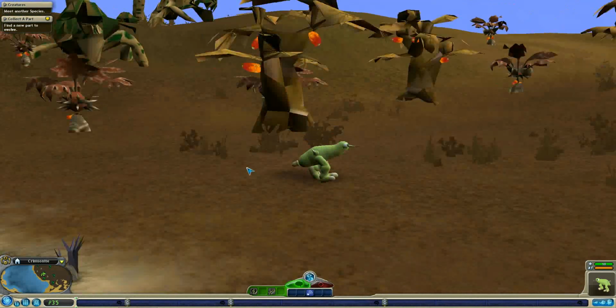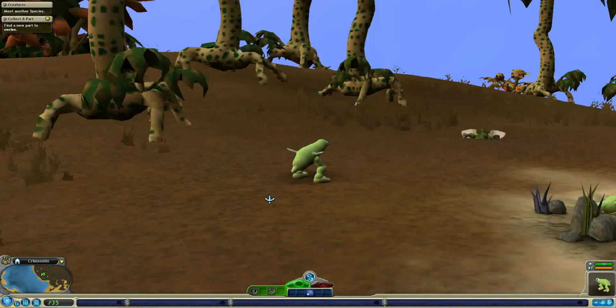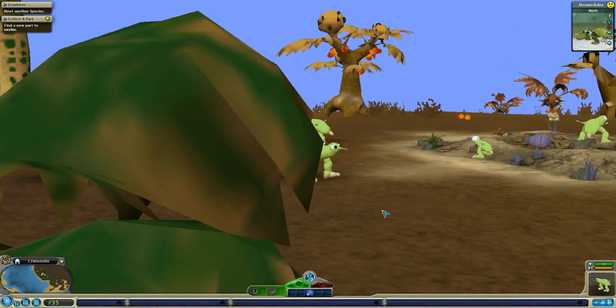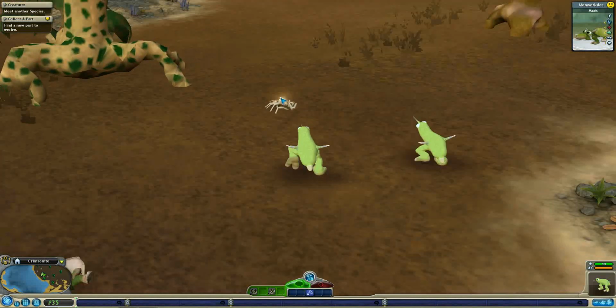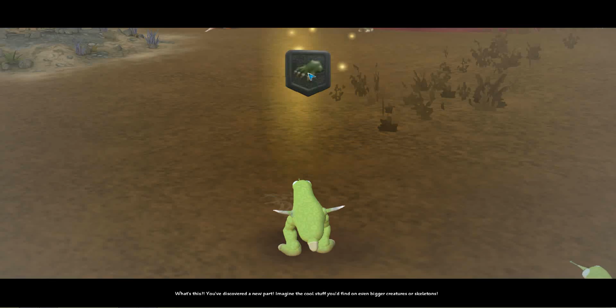So meet another species. As you can see on the mini map on the bottom left, there's a question mark. I'm gonna take a little bite of this. Oh, whoopsies. Oh, here's a bone pile. That's what I was talking about. If you click on one of those, you come and dig it up. And I got a foot, which is a body part.